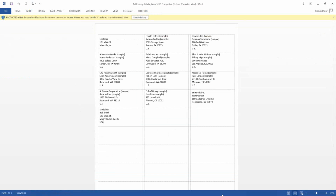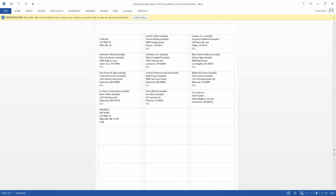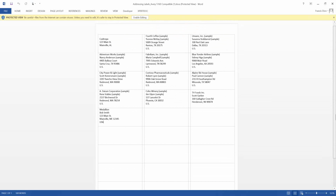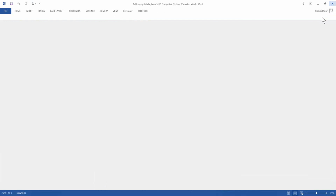Now, an interesting twist in that scenario, I'm sure anyone who's printed labels before was vexed by this. Let's say I do this printout of those 13 labels, and then the next day my boss asks me to do another mail out, maybe to the same list, maybe to another list, and I have this leftover sheet with all of these labels that are unused. And personally, I hate waste, and I hate having to throw away some perfectly good labels. So what I can do is I can actually instruct the solution to start at position 14. And let's see how I do that.